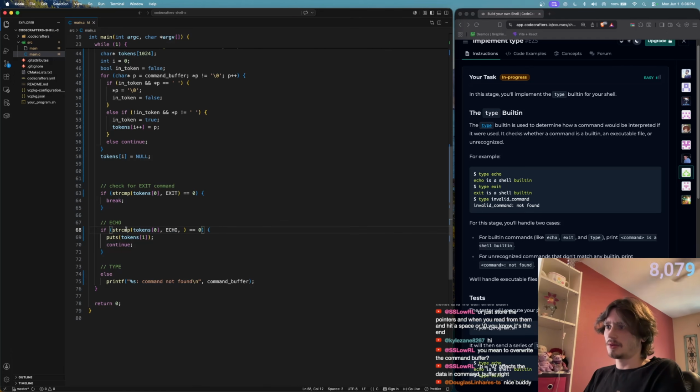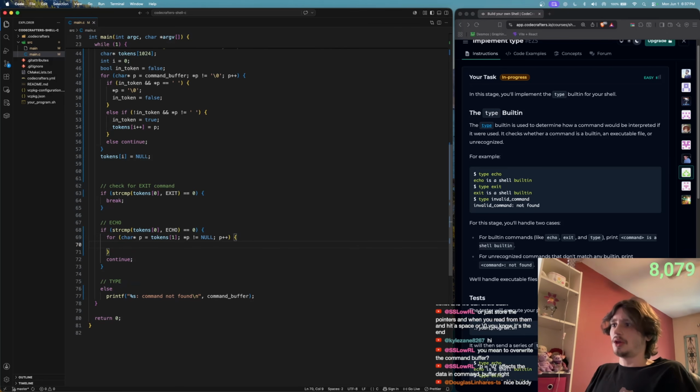If strcmp for this token is equal to echo, we'll go for char star p equals tokens index 1, while p is not equal to null, p plus plus, and then we'll just put s tokens p. Expects a pointer though.